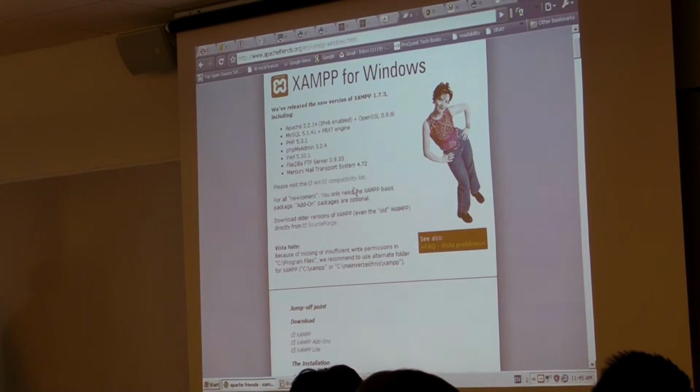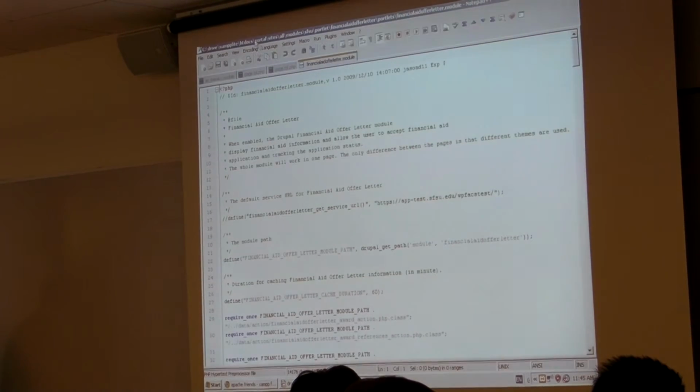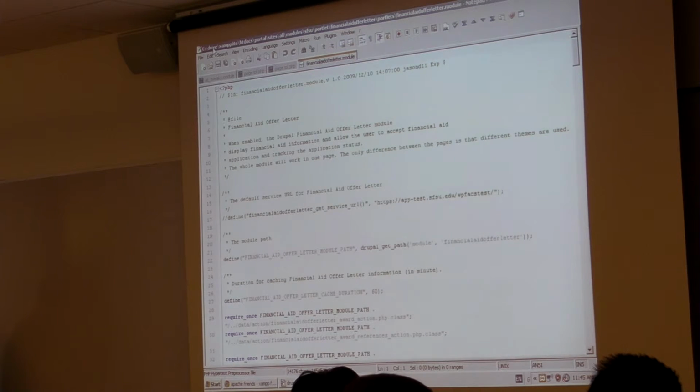So imagine we download this, installed it, and you can see here at the top, I'm in c/drive/xampp-lite/htdocs. So when you install XAMPP, it creates an XAMPP folder on your computer, and it creates an htdocs folder within that. htdocs is where all your web pages go. So it's just short for, like, here's the web, here's the HTML stuff. And what you do is you just copy your Drupal files.